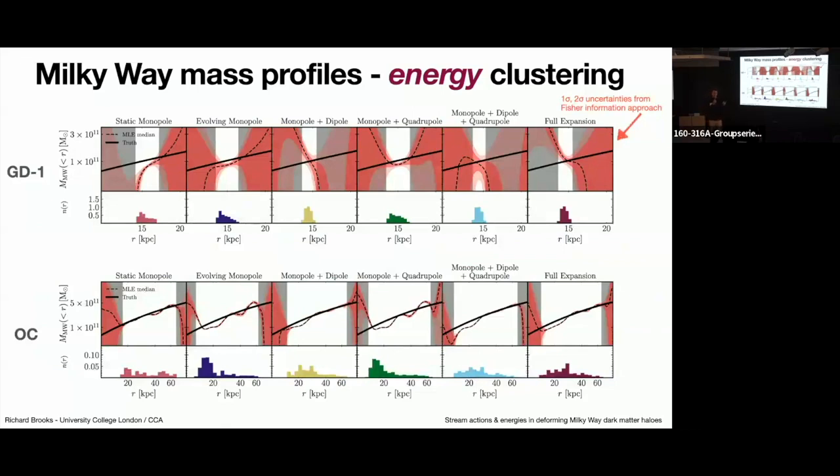I'm not sure. There's a couple of things that can go on here. There are two tails to a stream, so it's quite possible that when we're finding the maximum likelihood coefficients, we're just finding one of the two tails, and so we're finding almost half the information that's there. So it's not telling you the full story. Maybe we're lucky and we pick the tail that's less affected, for example. But I think that's still something we go towards in the future, because if you look at this, it would excite you for using this not just in our galaxy, but in external galaxies. If you have 6D phase space, then this would be a really nice way to set mass constraints on other galaxies. But that's for future work for now.